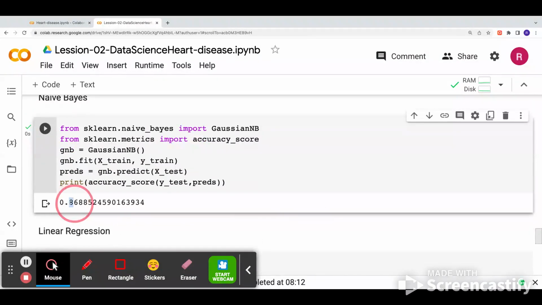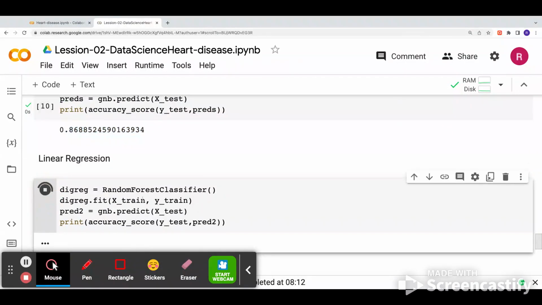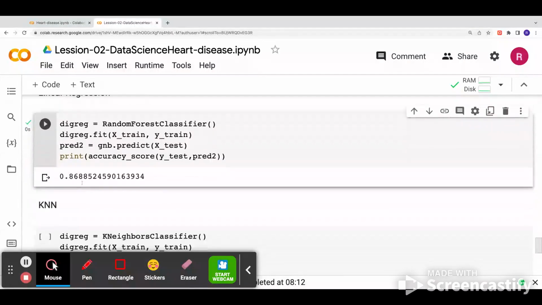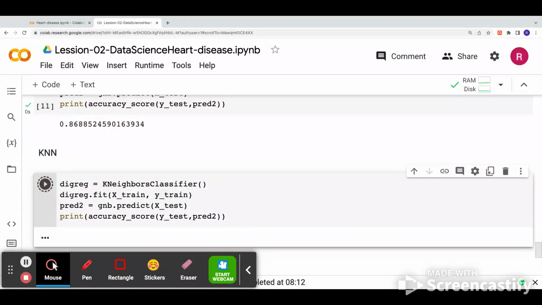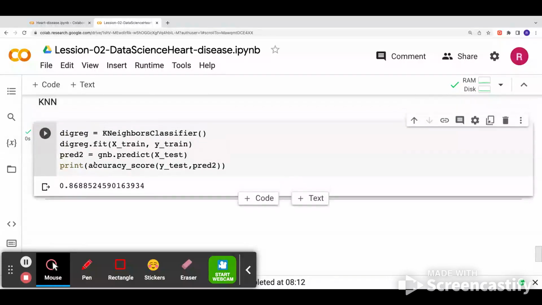Now, based on this data set, I first compiled naive Bayes, and you see for heart disease the prediction accuracy is 86 to 87%. And let's check the logistic regression case. In logistic regression, it also shows near about 86%. Then if we check k nearest neighbor, it also shows 86. I think it seems all of these are 86.